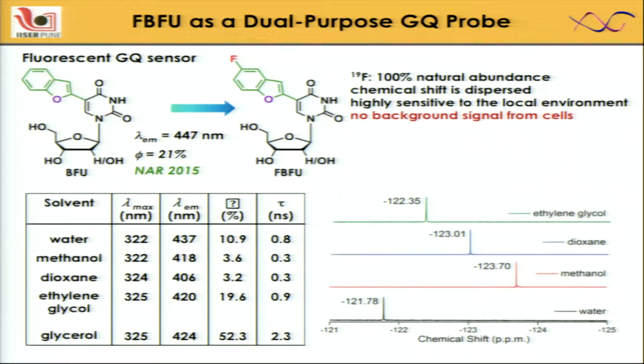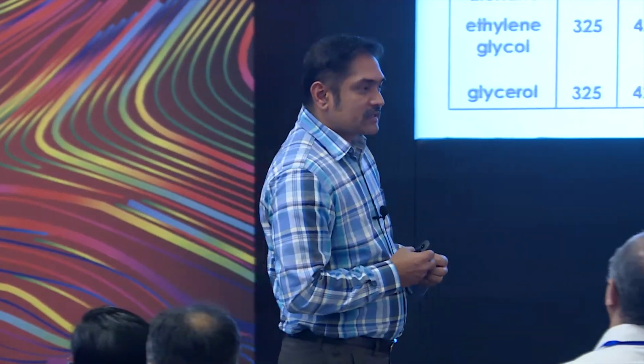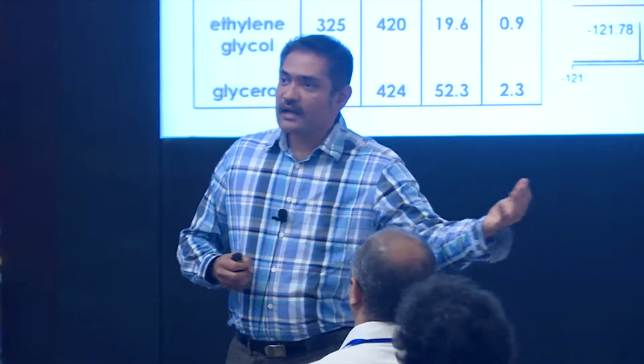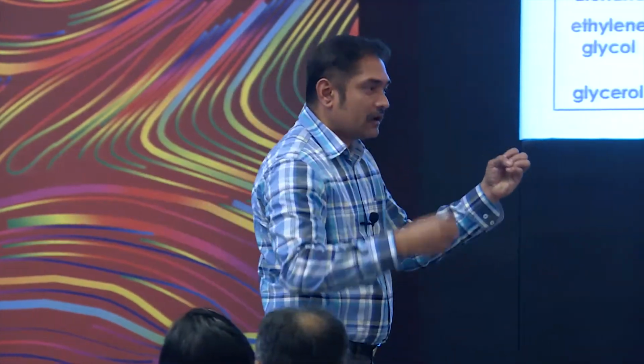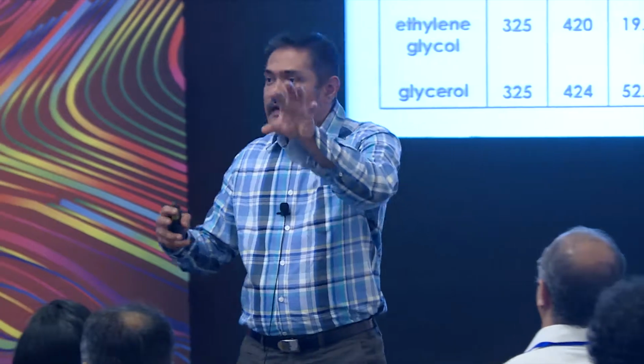First of all, you don't have to worry about the numbers. I'll just briefly tell you what these molecules are up to. We do preliminary analysis at the nucleoside level to see if these are sensitive to the microenvironment. We do fluorescence analysis in solvents of different polarity and viscosity, and we identify that this molecule is highly sensitive to these polarity and viscosity changes, and the same is reflected by NMR also. So you get unique signatures for different environments. So it is environment sensitive at the nucleoside level.